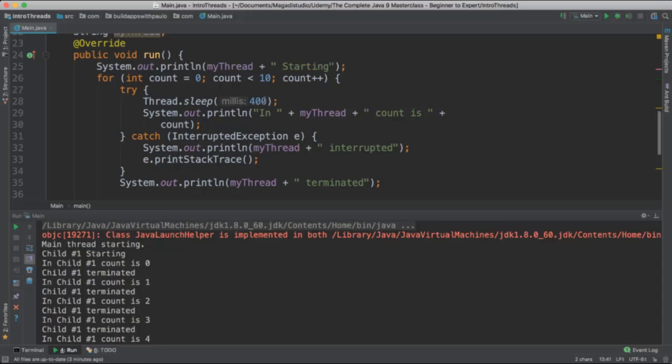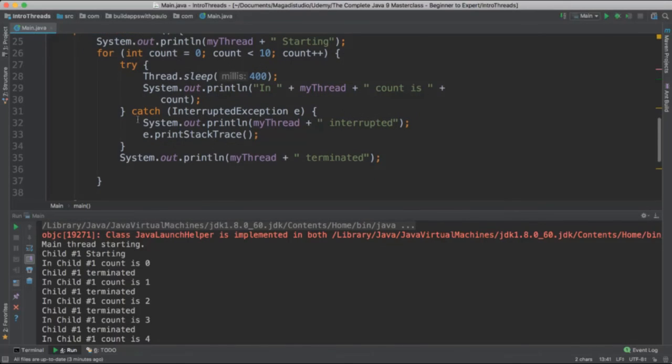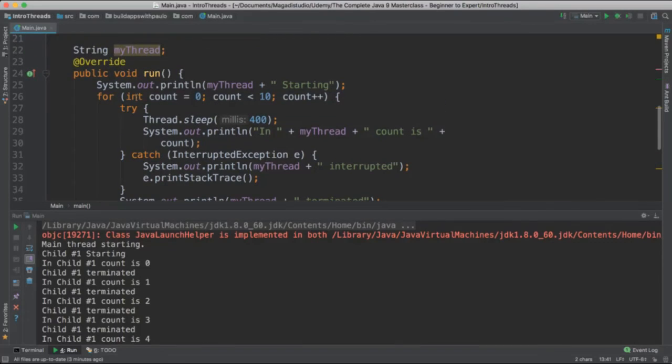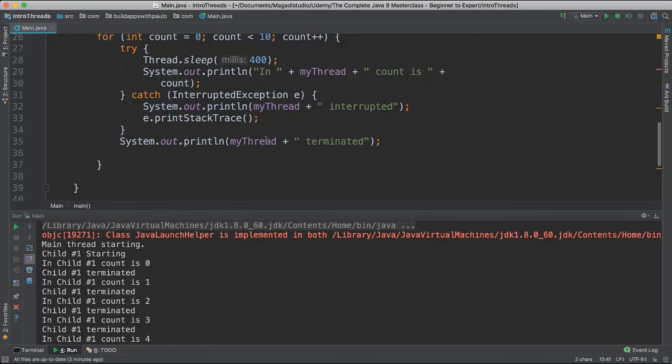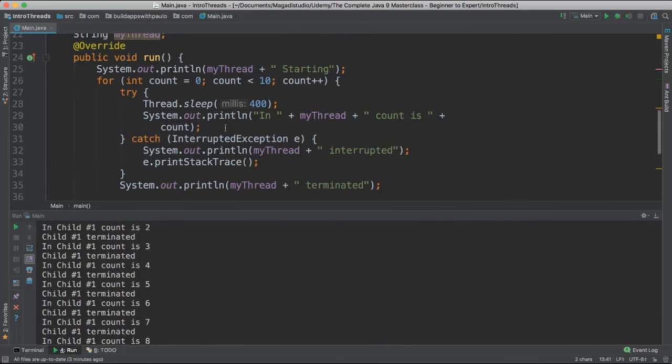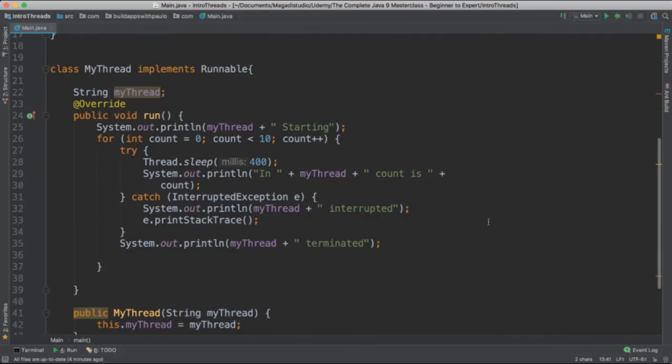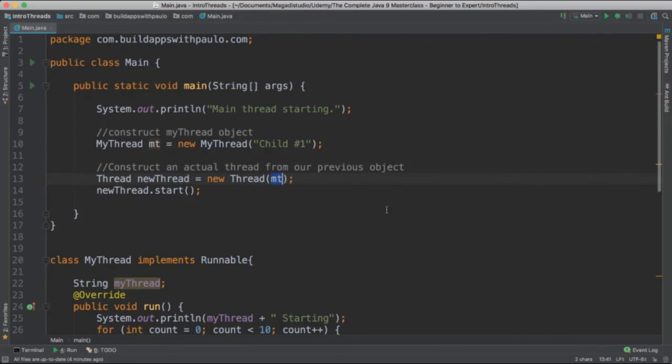When count is 0, we wait for 400 milliseconds, and then we say in thread name count is 0, as you can see here. Right? And we go through, nothing happened, no error happened, and then we say system out thread terminated. As you can see, each time it goes through, we terminate the child, and we go back again, count is 1, go through, terminate the child, and so forth. So you can create processes that can run. You can wait for a second or sleep for a few seconds if you wish before the next process happens. Right? So you've now created your first thread and it's working perfectly.